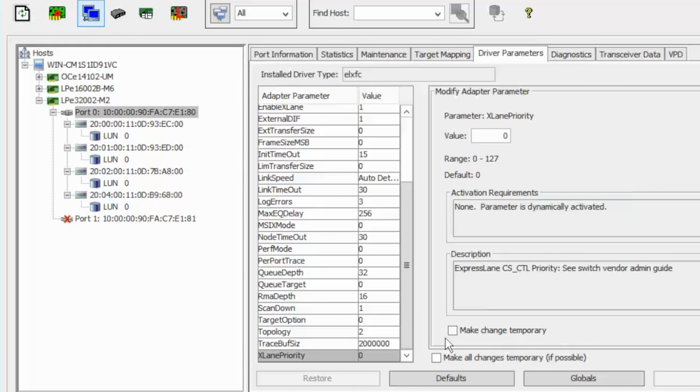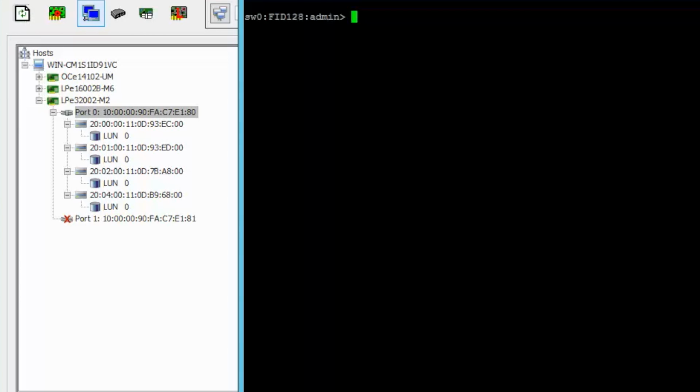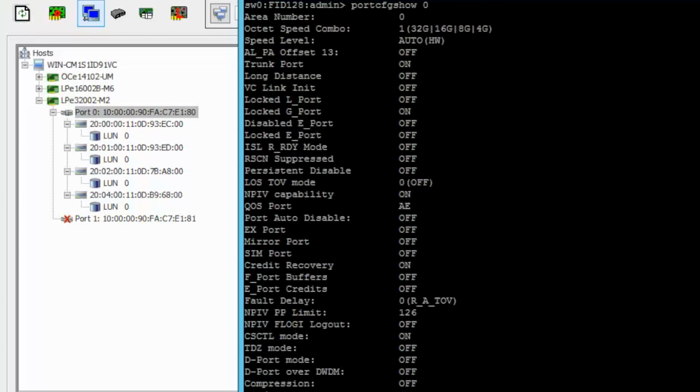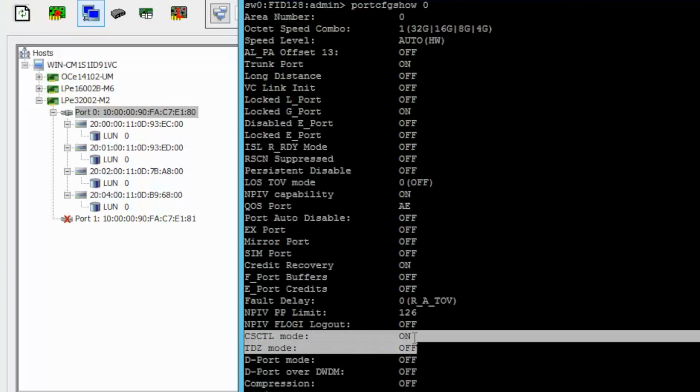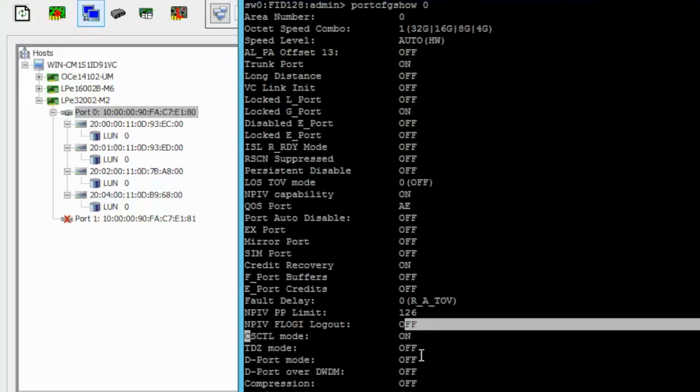The prerequisite for utilizing this parameter when connected to a Brocade Gen 6 switch is to check for the class-specific control flag on the Brocade switch. And for that, I'm going to switch over to Tony to show you the view from the Brocade switch point of view. Yeah, and Hemal, you bring up a good point. You want to check for the CSCTL bit, which by default on our switches is enabled. So what we're going to do here is just verify using portCfgShow that the actual CSCTL option is enabled. You can see here from the output of the portCfgShow that CSCTL mode is on.